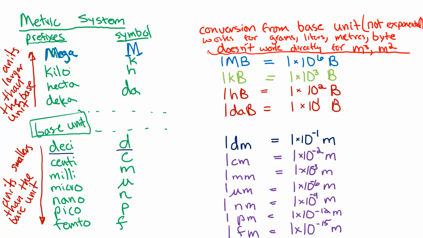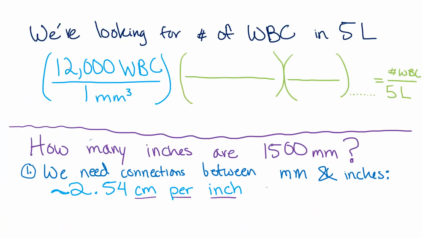Okay. Yes, so now I'm going to jump back to the previous problem. Is that all right? Yes. Okay, going back, here we are. Now we know that we've got 2.54 centimeters per inch. And the question is, how many inches are 1,500 millimeters? That makes sense? Yes. So wait a minute. Centimeter to millimeter. So, wait a minute.